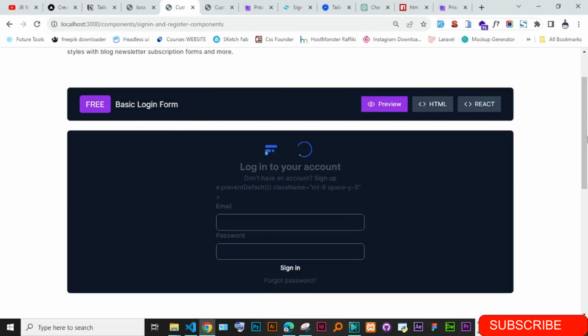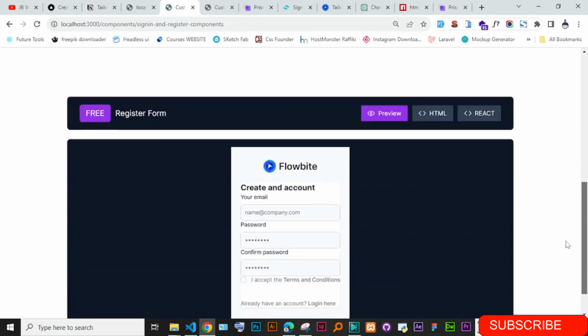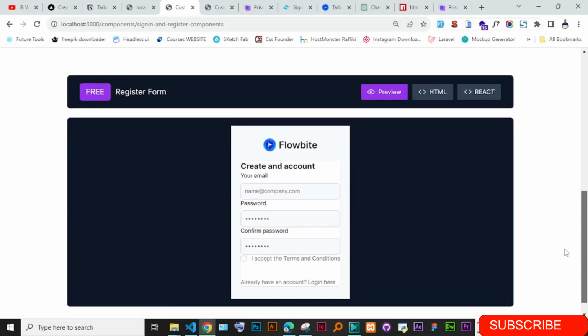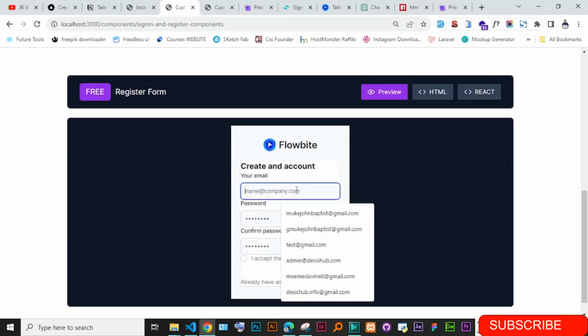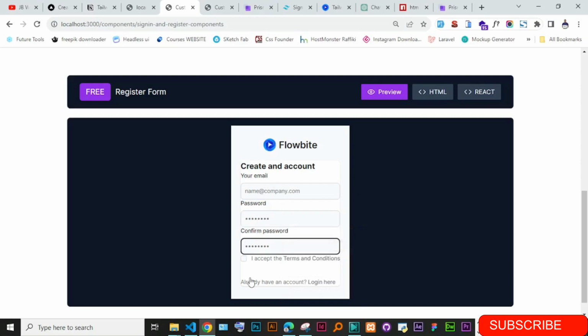So you have this basic form, and then for some reason you can see this one, but the rendering is somehow off.